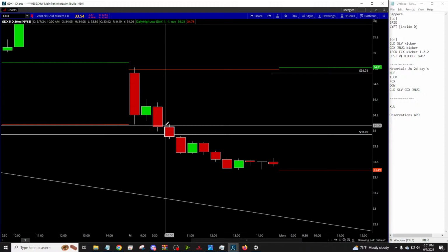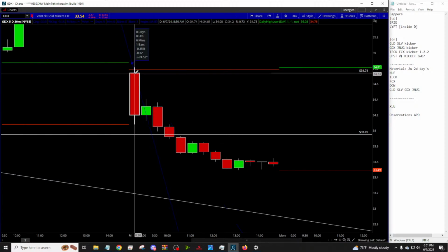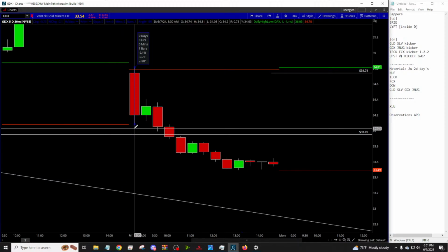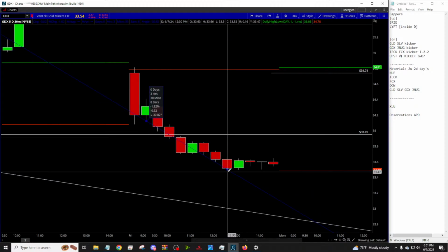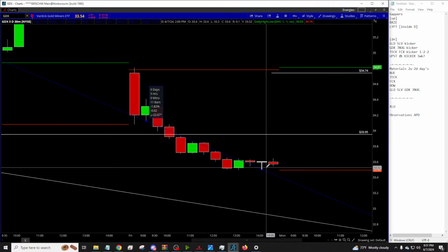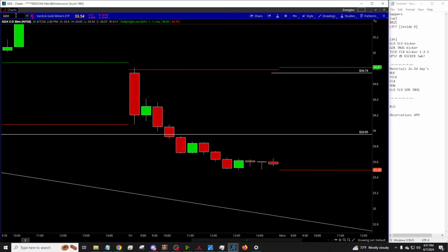And similarly to JNUG, inside, boom, measured move, confirming the kicking pattern. So you measure it out. They sold about 73 cents, so we're looking similar to that. They go, what, 62 cents, so just a little less. JNUG is way better. So now let's go and take a look at the weekly charts.